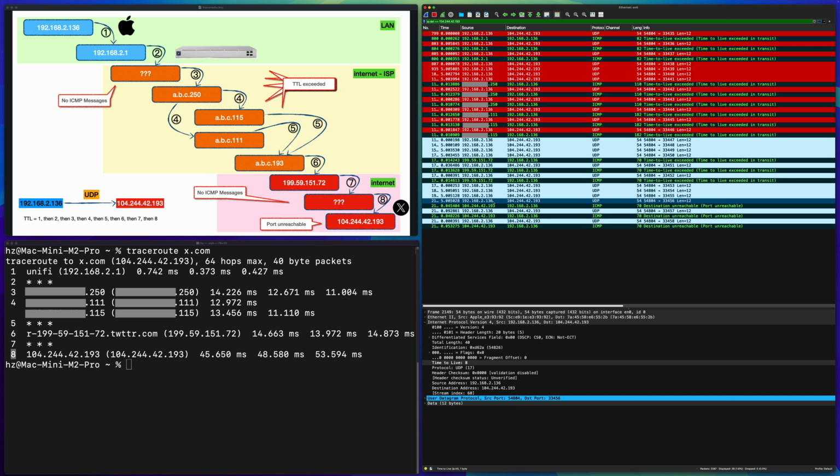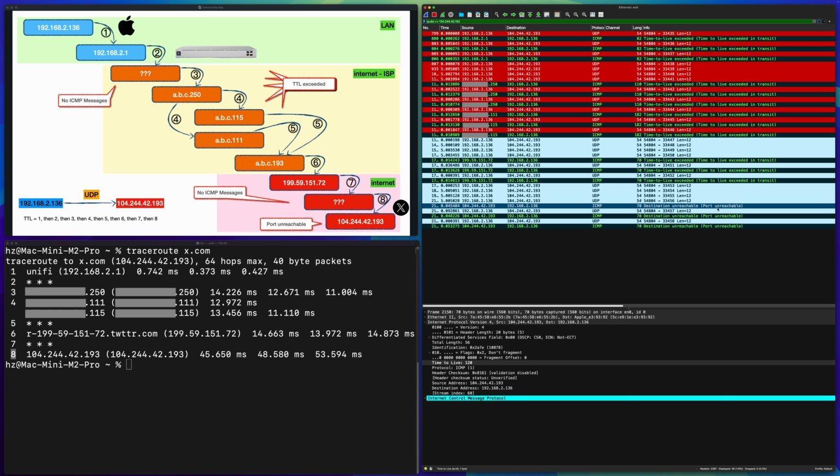So this is the first try for hop 8 from my local machine to x.com, and the TTL value is 8. Then the first reply was from x.com. See the IP address? That's our final IP address for x.com. This time, the real x.com itself replied. That's so exciting, right? But let's see what's the message information. It's special. It's not the same as anything before it. It says destination unreachable, port unreachable.